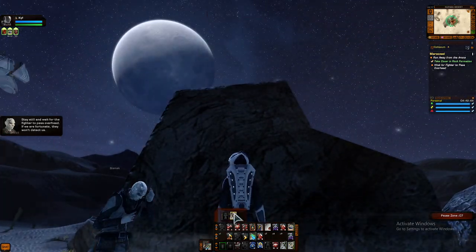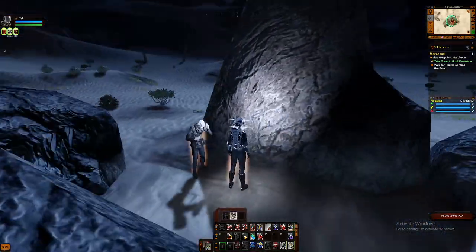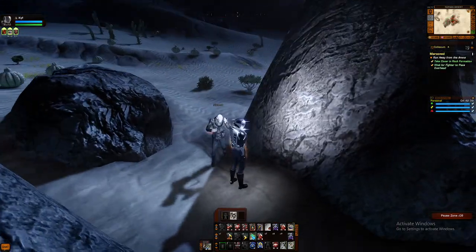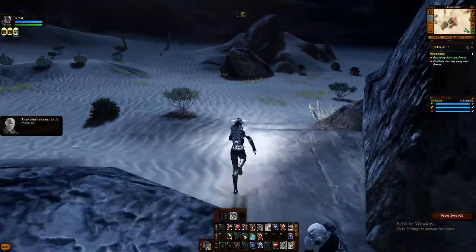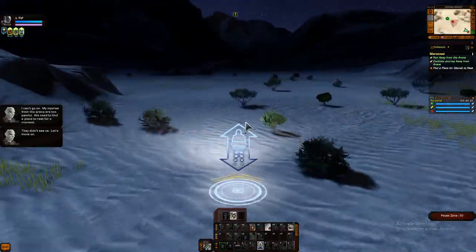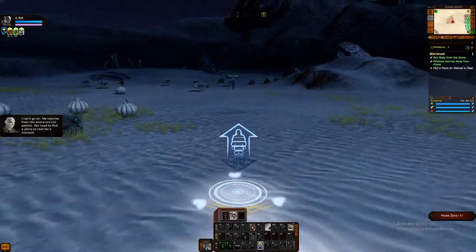Let me turn my light on. Okay, it's gone. They didn't see us. All right, let's go. Come on. Stay behind me. Keep up. My injuries from the arena are too painful. Oh, come on, hurry up. We need to find a place to rest for a moment.